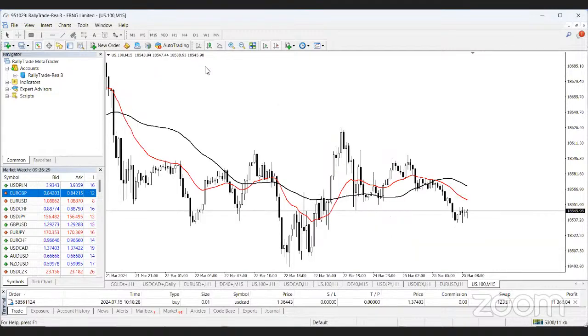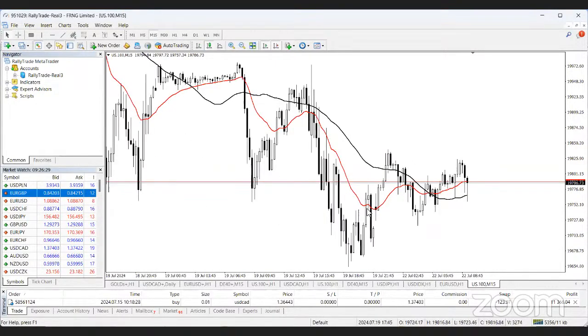But then we can go to 15 minutes now and check. Now you can see on 15 minutes that's giving us something. Now, if we had used it on 15 minutes, around here, it would have gathered some money. On 15 minutes it would have been a buy, buy limit, like maybe 2 or 3 on 15 minutes. It would have given you some money. So on this one now, it's still a buy. On this US 100, it's 100% still buy.